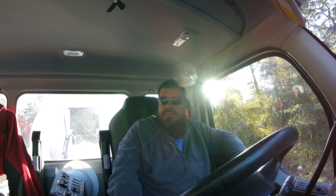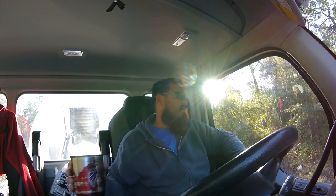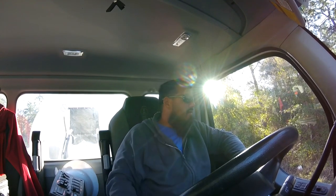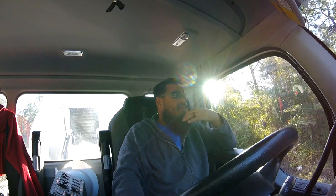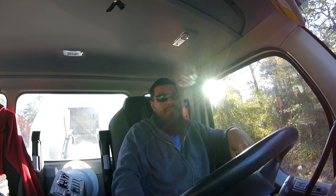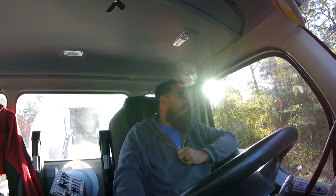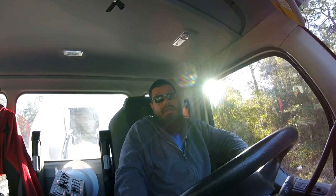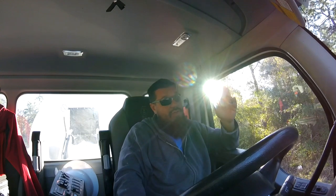Right, we're at our first job, just sitting here waiting. A truck is unloading right now, so then obviously we're next. Thank goodness. These trucks don't take too long to unload. They keep the pump running while they're unloading. We can unload these 11 yards in 5 to 7 minutes, if there's no break. Sometimes they have to stop and move and do stuff, but usually if it's straight through, you're good to go.